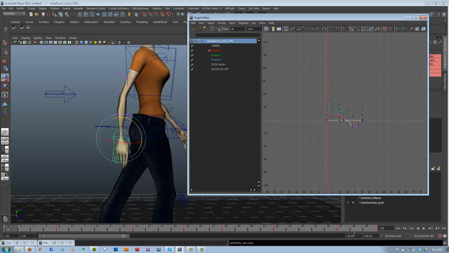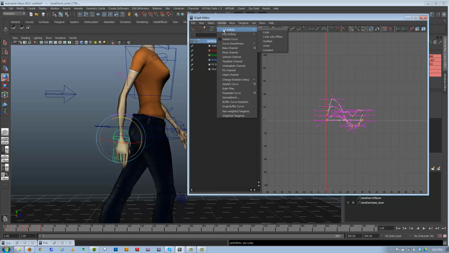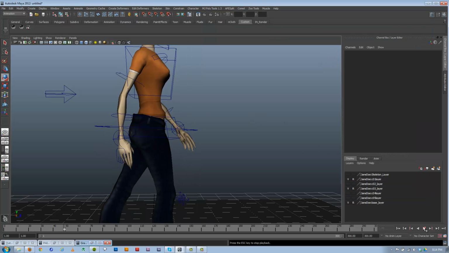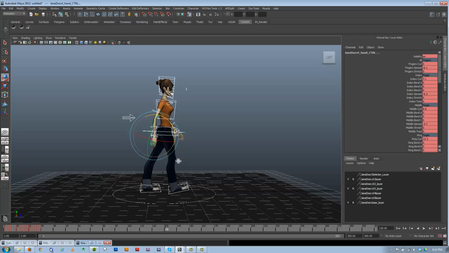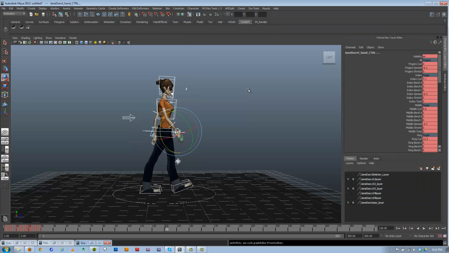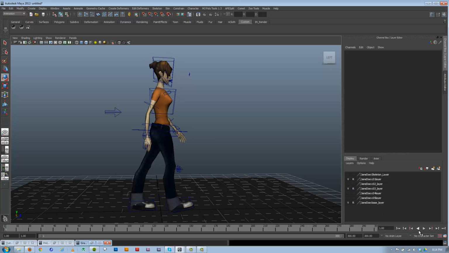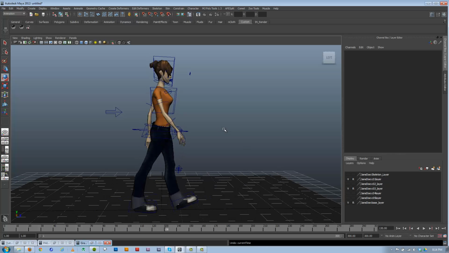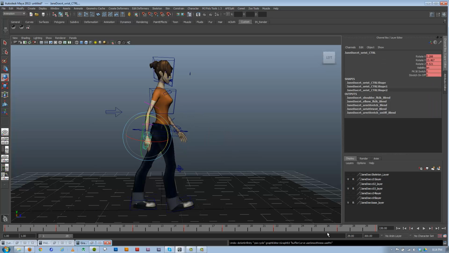Is that what I want? Let me turn this up to 300. Maybe I need to have them selected. Well, let me see if I can remember how to use this because it's been a while since I've actually turned it on. Yeah, it's working just only with what I have selected. So let's grab everything and actually, you know what? No, that's not what I want because I'll have that double frame.